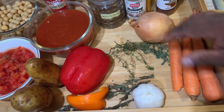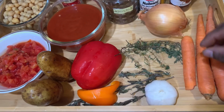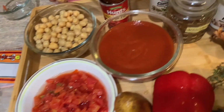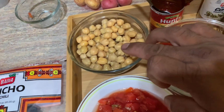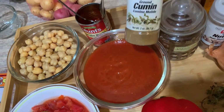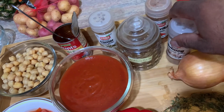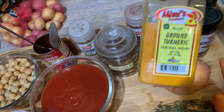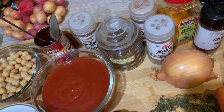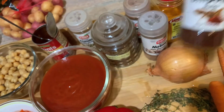In the meanwhile, I'm gonna get my ingredients here. I got some thyme, I got some dried oregano, I got some bell peppers, I got 2 medium potatoes, I got diced tomatoes, pureed tomato, some chickpeas, tomato paste, cumin, mixed masala, nutmeg, ground turmeric, paprika, dill weed, and some smoked chipotle.